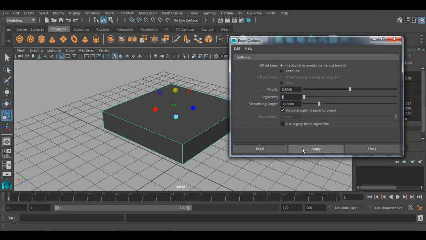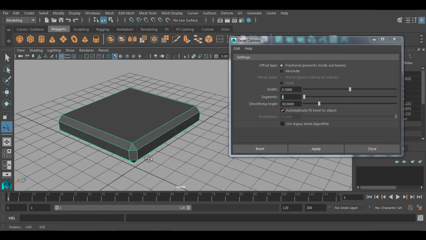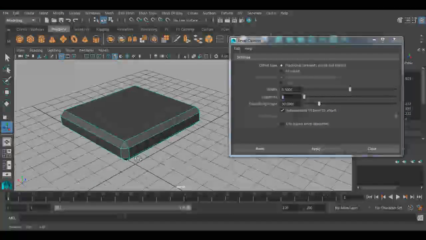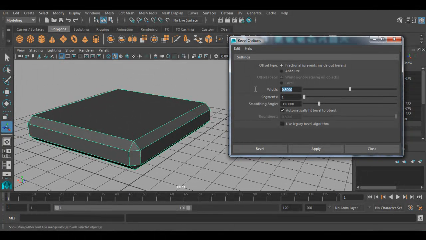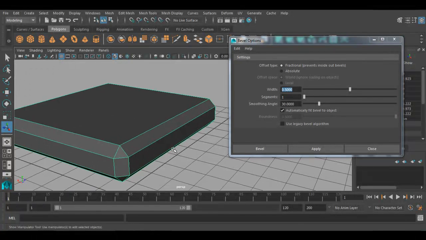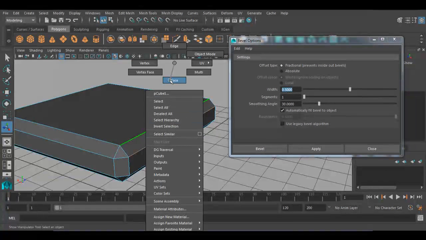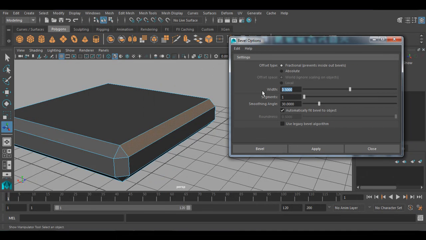If I use this default setting and apply, you can see that every edge of my surface got divided into two edges with the width of 0.5 unit. This is the edge that has got divided into two, and this width is nothing but this 0.5.